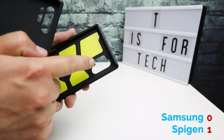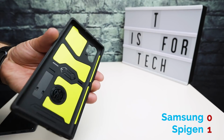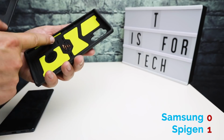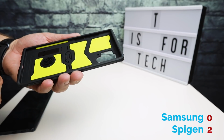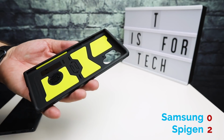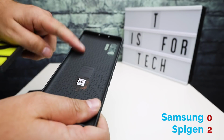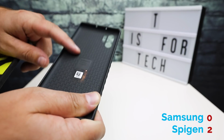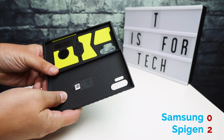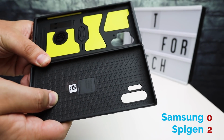And then there's also a little bit, I don't know if this really helps or adds to the protection, but there are these little foam inserts with the Spigen Tough Armor case that look like they would add a little bit of drop protection depending on how the case falls. So that's actually kind of nice. The Samsung case, it's just rubber inside, right? So it's the same material on the sides that's in the center. From that perspective, this is kind of what they look like compared side by side.